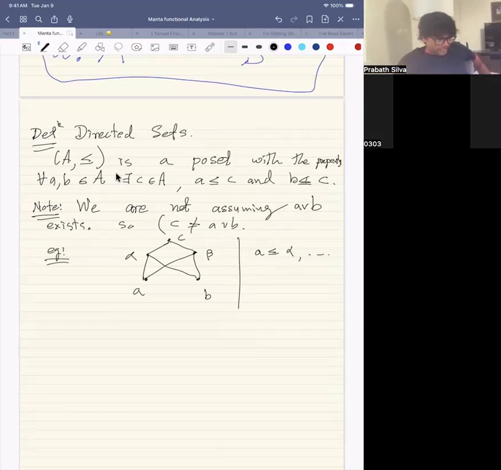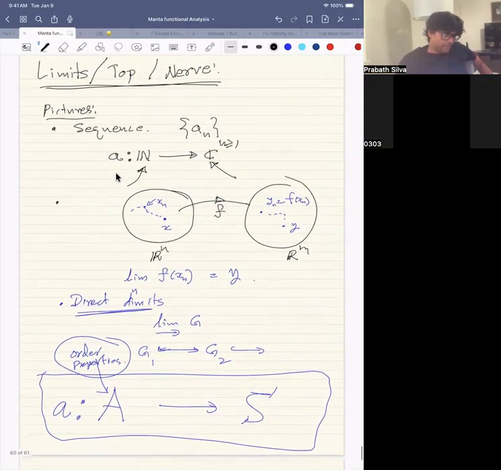Again, this picture tells you that if you have a top for the partially ordered set, that means you have a maximum element, then it is automatically a directed set. Okay, so this is the setup, and this gives us the direction to go in these examples of limits. For example, the integers are a directed set. Anytime you have a well-ordered set, it's a directed set. If you have a total order, then it's a directed set.